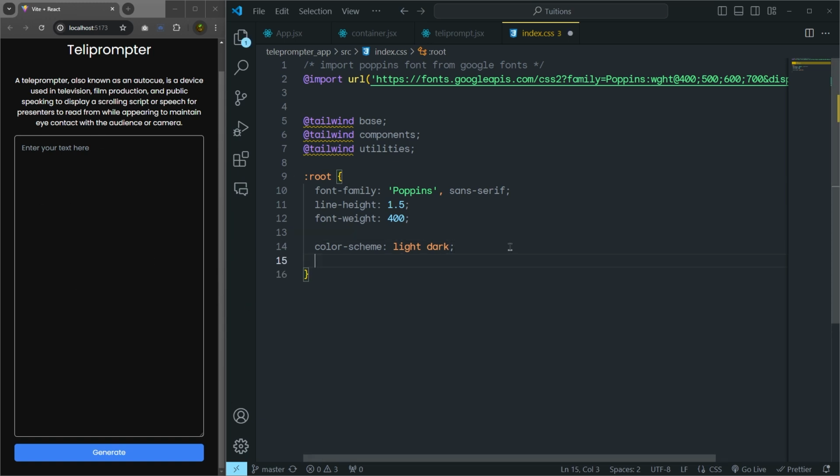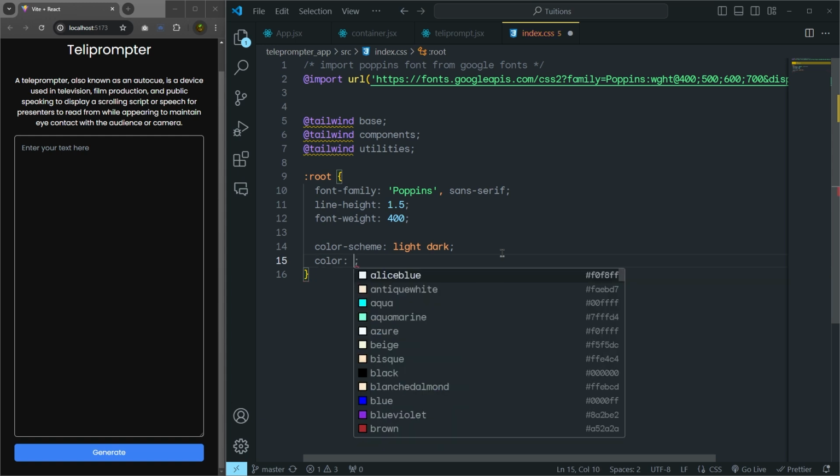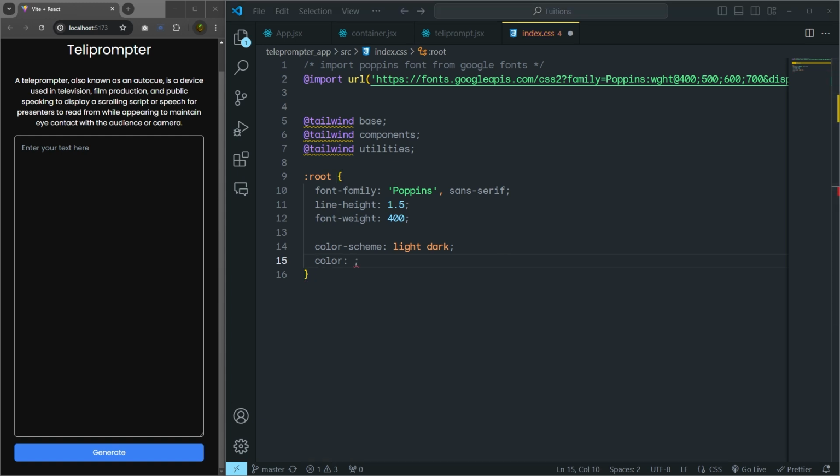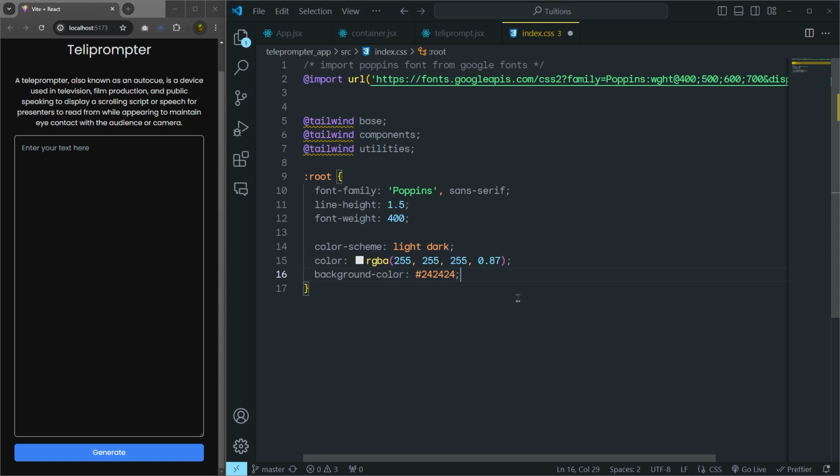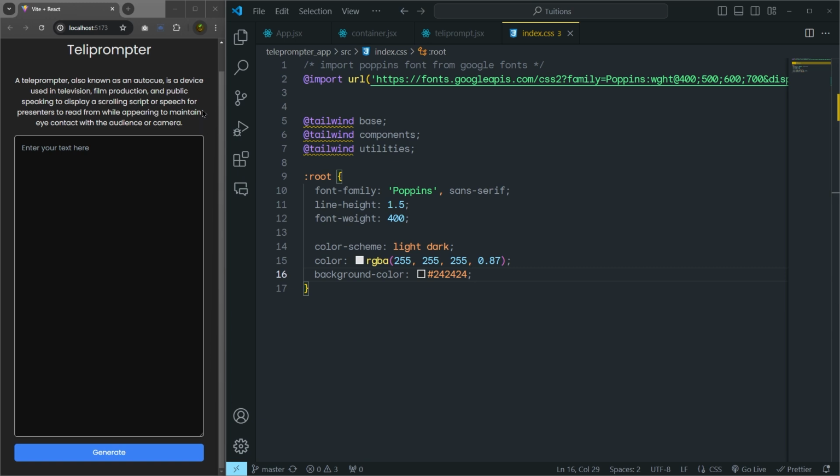When I save the changes, you can see I'm going to have the light and dark color scheme in my application. Just out of that, if I want to change the color of this text and this black color, then I can do that as well. I'm going to say here color, and I'm simply going to pass here an RGB color, just like this. This will change the color of this text. Just out of that, right down here, if I want, I can change the background color. I can change this black color as well. So I'm going to pass the background color like this. This will change the background color of the application.